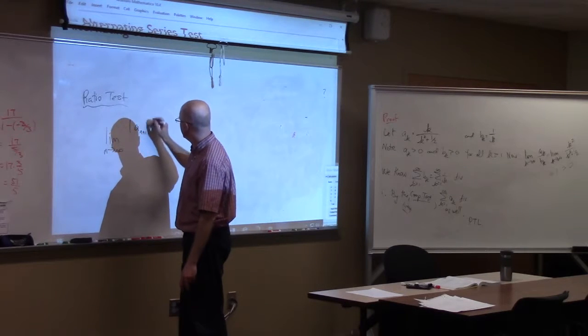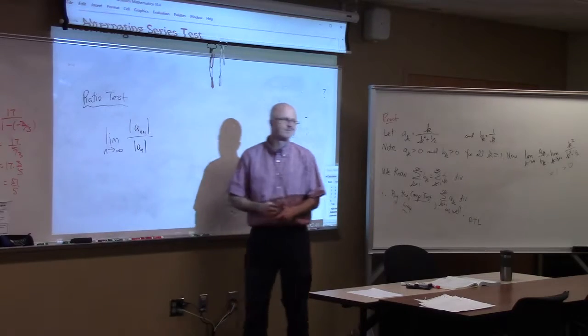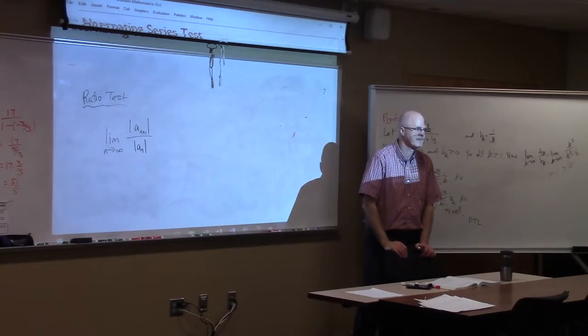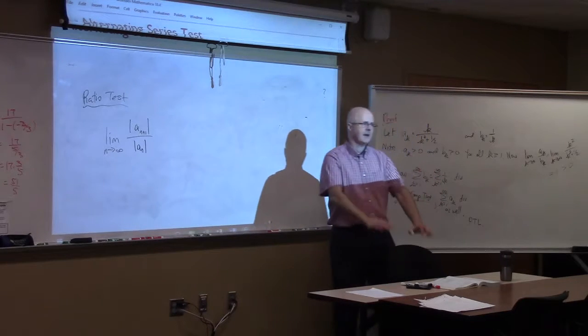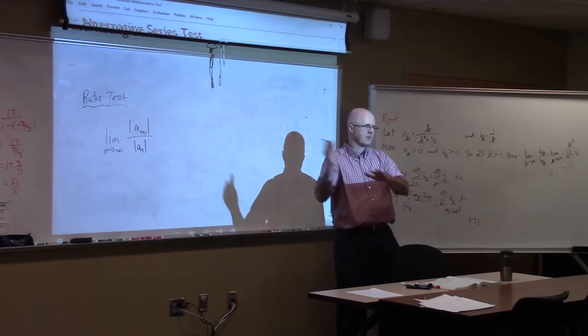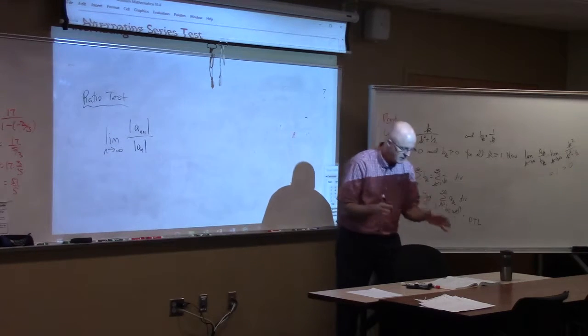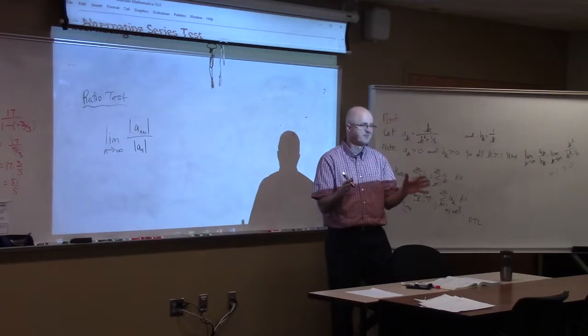Here's the limit that you calculate, if you can calculate it. The limit of that ratio, that's why it's called the ratio test. Again, I'm not going to state the theorem in terms of writing it down on the board, but let me just say it verbally here. You can look at the book, it's on page 515.